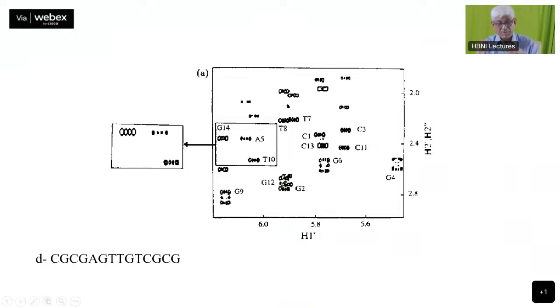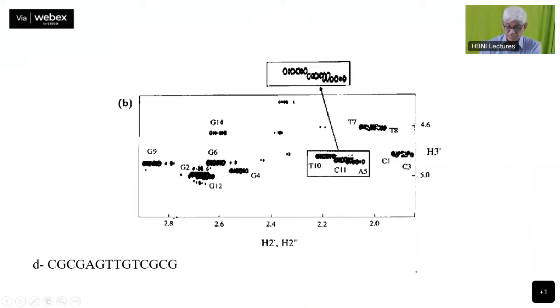That separated out because you have removed the coupling information along one axis. And in this you can identify the pairs also clearly. This goes with this, this goes with this, this goes with this, and this is the blow up of this, showing the fine structures. There are also positive and negative combinations here. Okay, so that is important. Although it is not a color picture, there will be positive and negative combinations there. This is the H2', H2 double prime, 3' area.